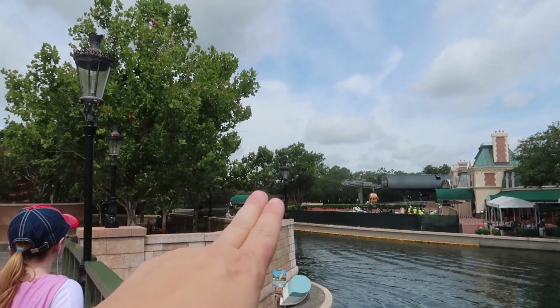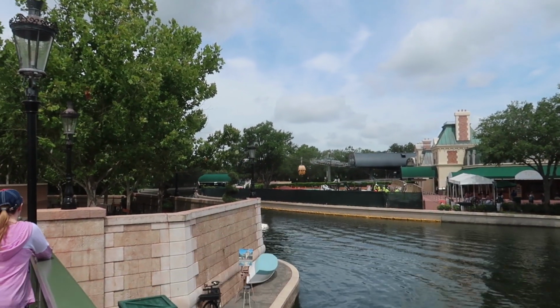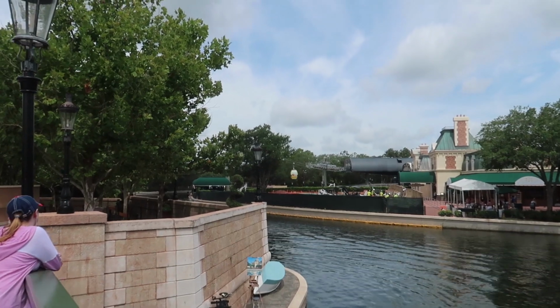I don't know about you guys, but I'm super excited for Winnie the Pooh to come back to the Tin Soldier, because now there will be 3 meet and greets here in the United Kingdom. Mary Poppins, who's actually meeting and greeting right there, right now. She's right there somewhere. Winnie the Pooh in Christopher Robin's bedroom, and then in the front we'll still have Alice in Wonderland. But they're putting a lot of landscaping in. They're really working on the new entrance.